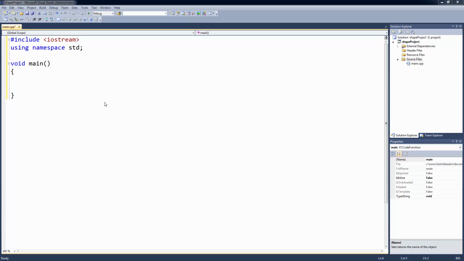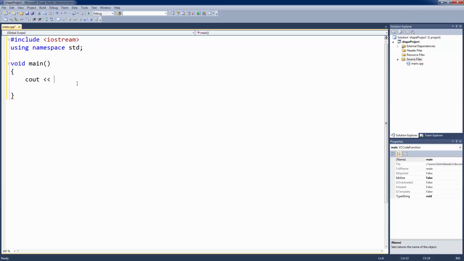Okay, we can test our compiler in Visual Studio by printing out a simple statement to the screen. To do that, we're going to type cout. Then you're going to type the stream insertion operator, which is a double less than.